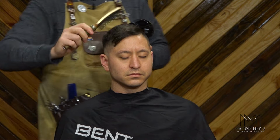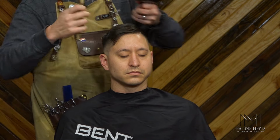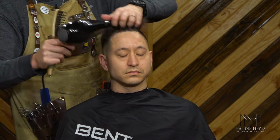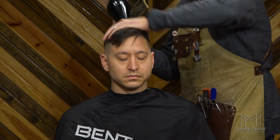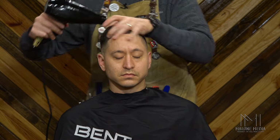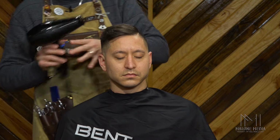If anyone knows me, they know I really like to finish my haircuts using my scissors and my blow dryer at the same time. So that's what I'm going to do here in a second. Getting all that moisture out. Using the cold setting now, kind of a cool setting, to start locking this haircut into a nice shape for Josh.